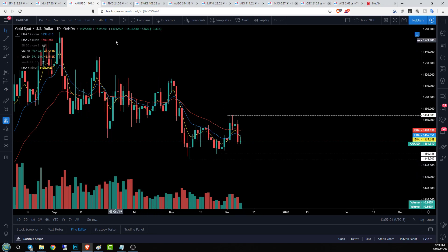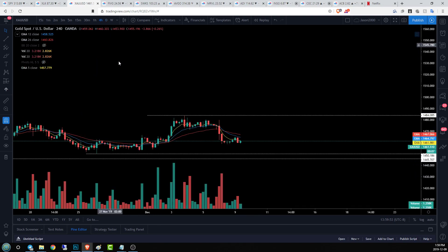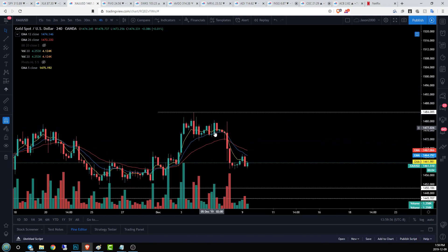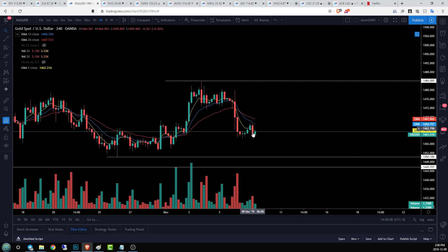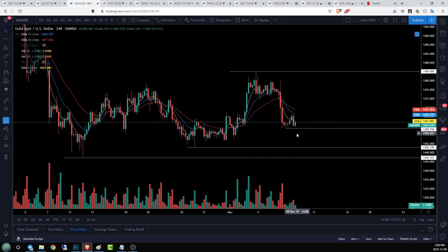On the four-hour time frame, we see that the tightening range has gone to the bears — bears have stepped in. So a little bit of a scallop: a scallop is a quick drop, a rounded bottom into a lower high and downside continuation. Looking like we're getting a little miniature bounce right there. So we have a key level that the four-hour bulls need to defend — we need to stay above 14.58 if we have a chance of seeing any positive follow-through. Right now bears are very much in control.